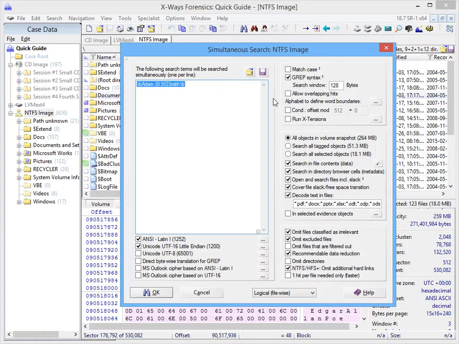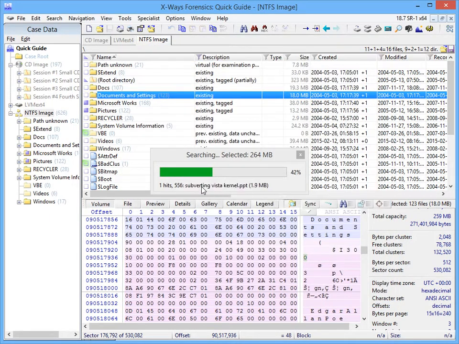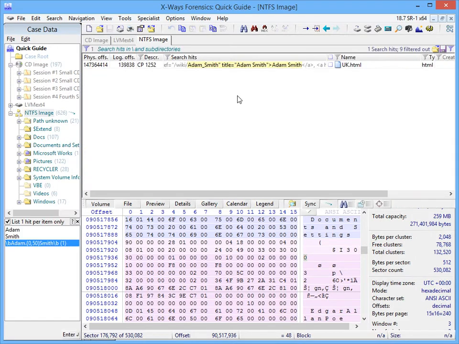This would allow me in grep to search for Adam and Smith close together, but this time strictly, so no flexible combinations afterwards. What this will not allow, unlike the near combination I performed earlier, is for Smith and Adam to be the other way around. To accommodate that as well, I'd have to enter a separate grep line with Adam and Smith flipped round, having Smith at the front and Adam at the back. For my purposes, just to demonstrate, I won't need that, but in reality I might want to consider it. I just hit OK, and I do get hits, and as you can see, that too gets me Adam Smith.